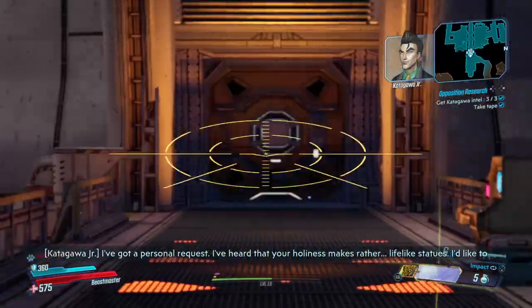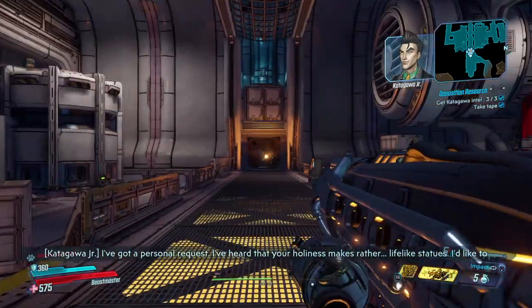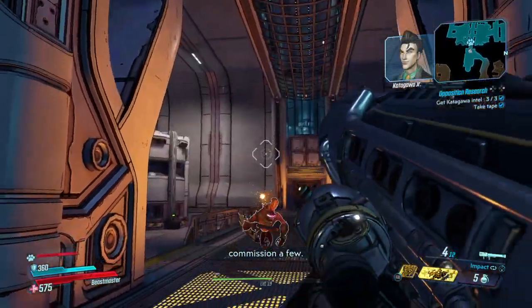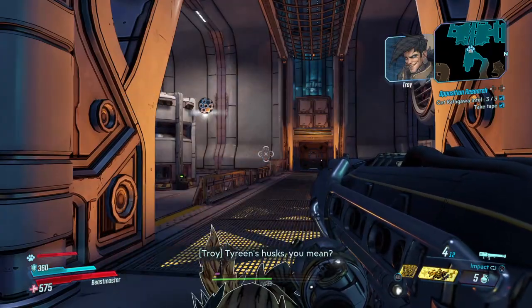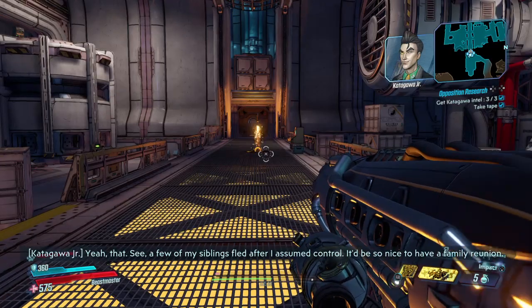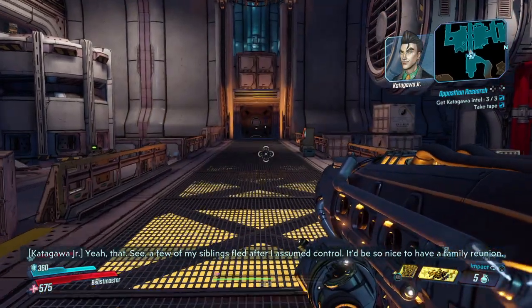Alright, so I'm gonna aim for that door, right? I've heard that your holiness makes rather lifelike statues. So it goes up when it impacts. There is husks, you mean? Yeah, that. Now, I don't know about the sticky. Yep.